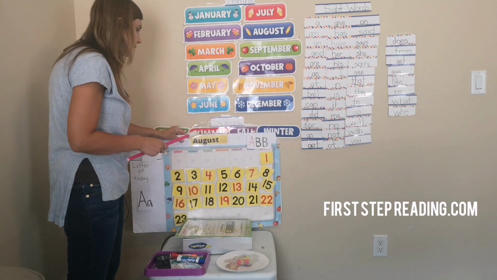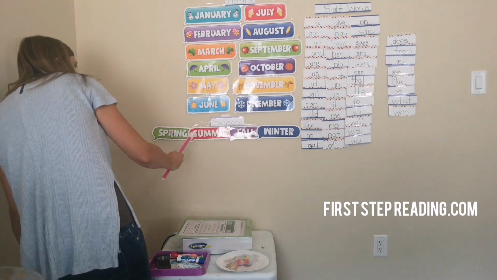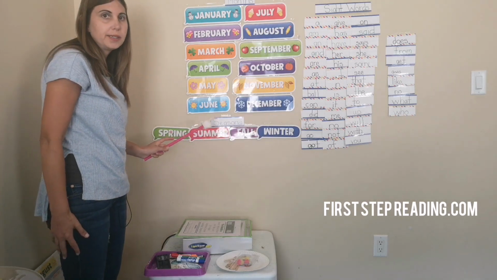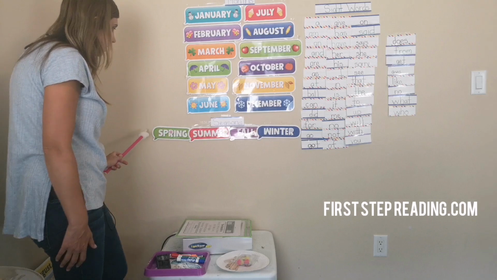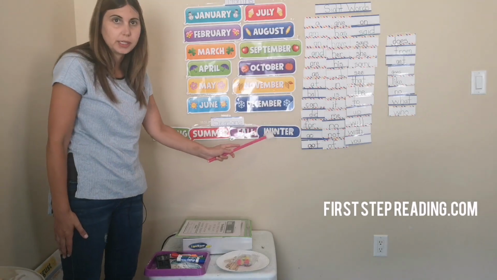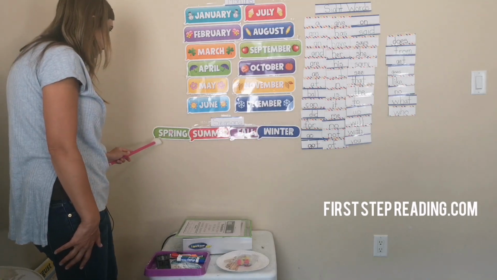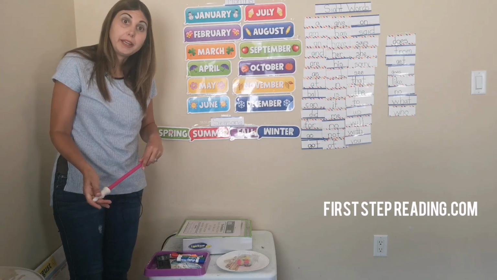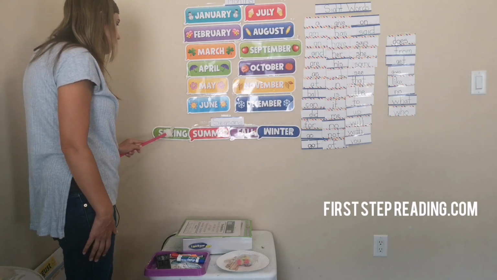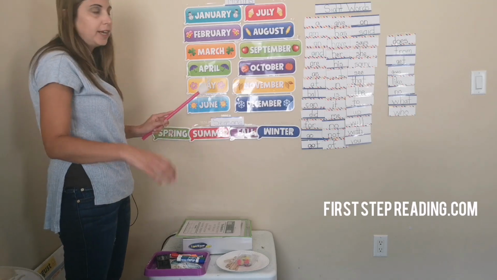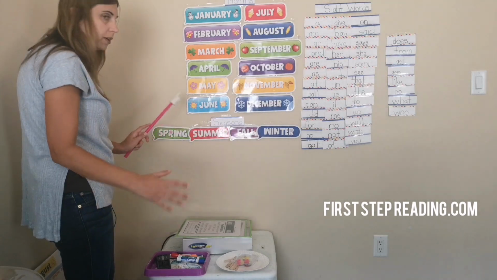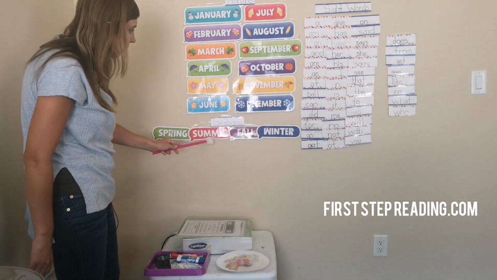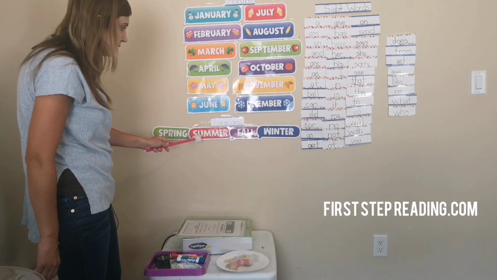August is in the season of summer. Summer is the hottest season of the year. In the year, there are 4 seasons. Spring, where the flowers bloom and it tends to be rainy. It's pretty warm, but not very warm. It could be chilly some days, warm some days. And then it gets to our hottest season, summer.